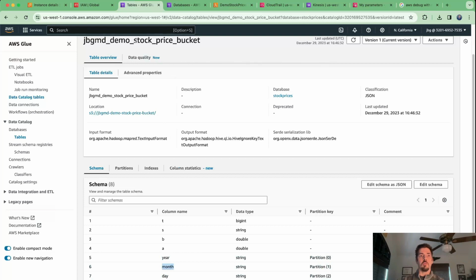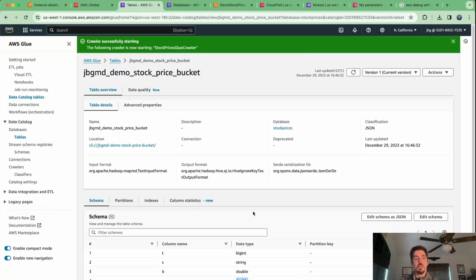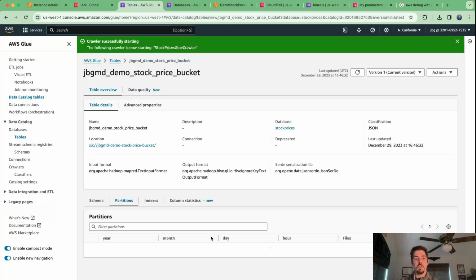The reason it was able to correctly name them is because in S3, the partitions are called like year=2023, month=, day=, and that's why we did it that way, so that the Glue crawler would automatically know what to name the partitions. Otherwise, it would name them partition_0, partition_1, etc. You can see it even figures out the data types pretty accurately. So that was successful, and then we'll see the partitions, and it sees one partition so far.